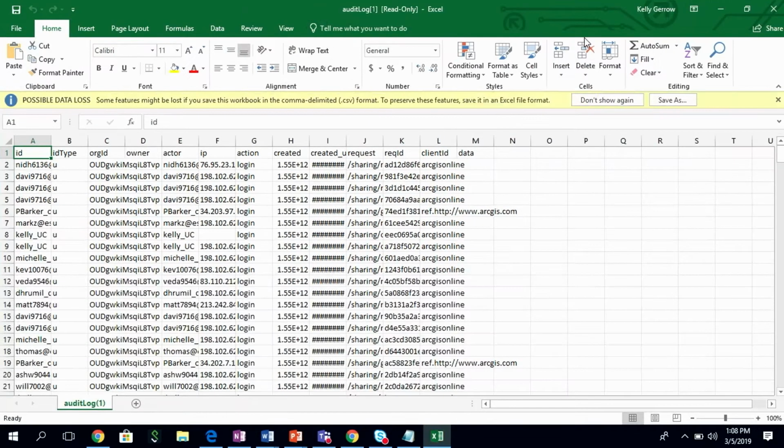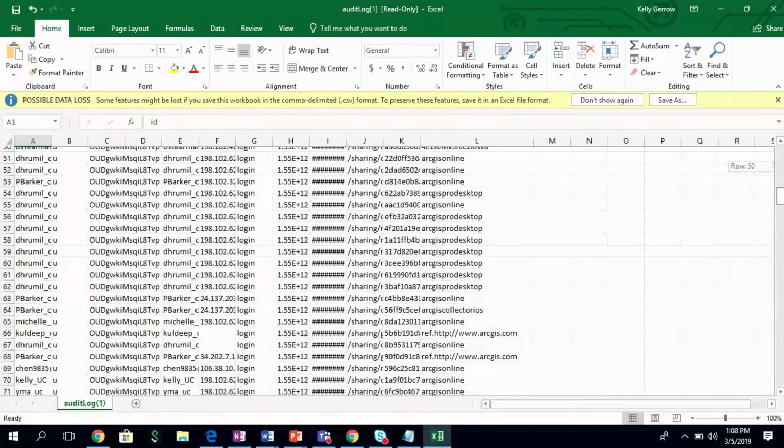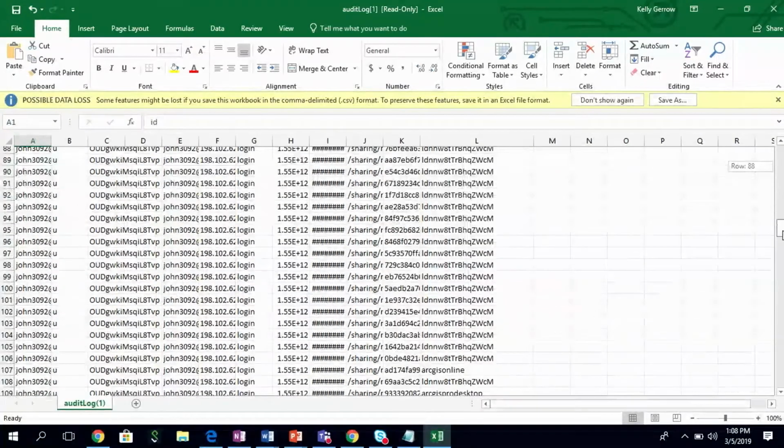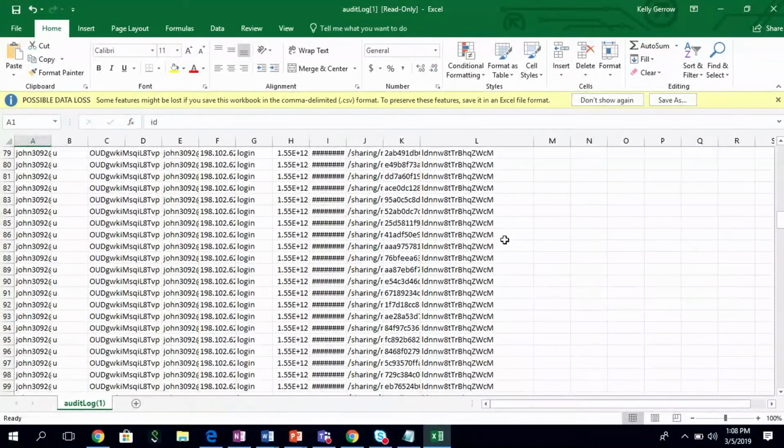And as you can see, I can find out who has actually logged in, these are all logins. I can find out which apps they logged in with. So whether it was ArcGIS Online, ArcGIS Desktop, Collector for iOS, and then we've got some custom apps in here too. So this is a really great way of getting specific information from the REST API.